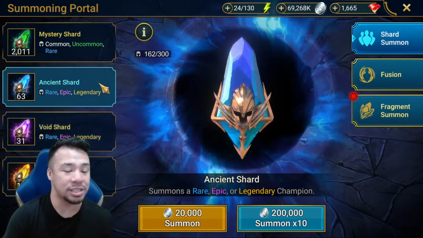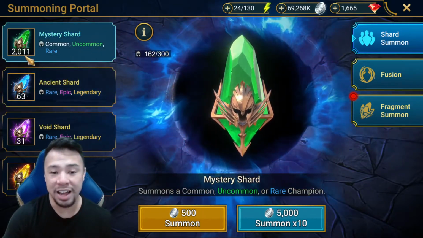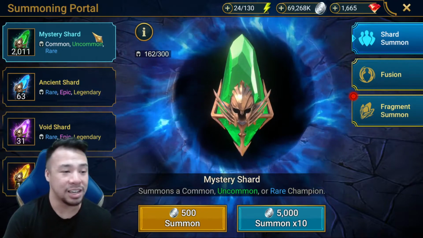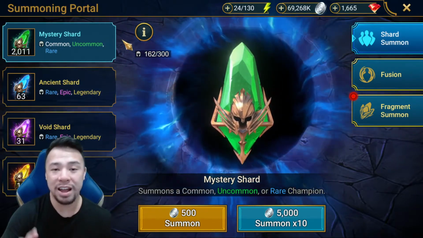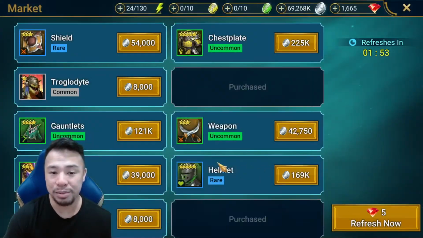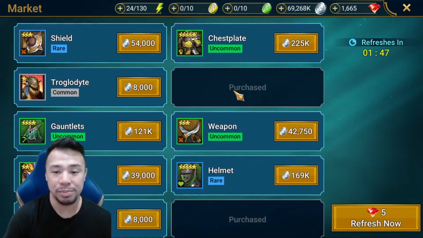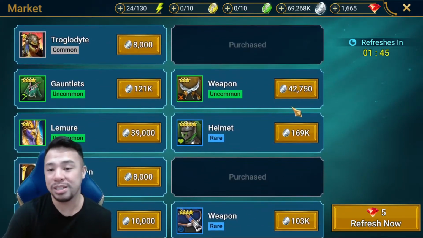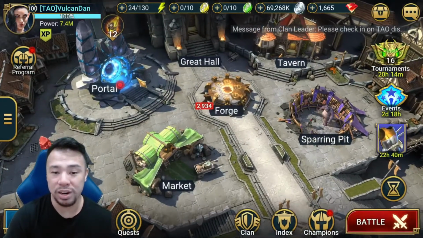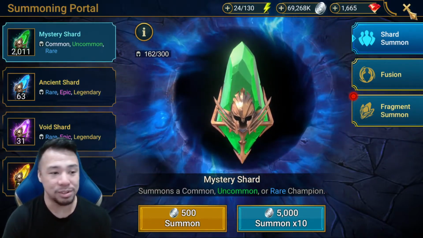So maybe you want to save around 10 to 20 ancient shards, or maybe you want to pull some mystery shards. Now I have accumulated a lot of mystery shards, and I do this on purpose to prepare for those ×10 weekends during a fragment event. Alright, so how do I get so many mystery shards? The secret is, of course, the marketplace. Every hour you can refresh the marketplace, and I always purchase all of the mystery shards that they offer there. Always get mystery shards. It is very much worth it, especially when you need those points from those champion chase and summon rush events.